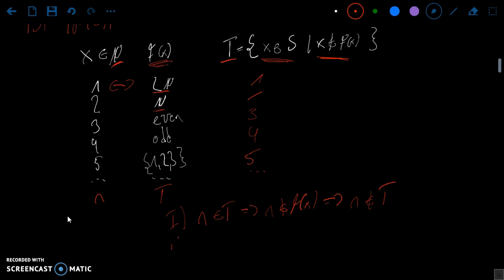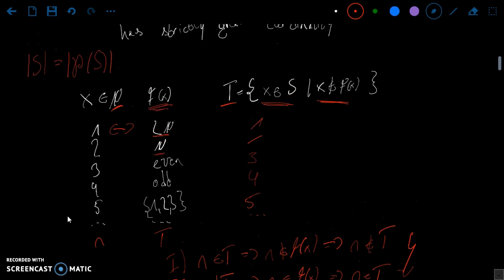And you have the second case. You assume n is not part of T, and this means it has to be part of f of x. So it is in the list and is therefore an element of T. So as you can see, it's a contradiction. It's not working, and our assumption has to be wrong.